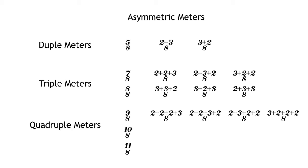Now, if we talk about asymmetric or quadruple meters that use uneven beats, we have even more possibilities. We could have all simple beats and one compound beat, which would be a 2 plus 2 plus 2 plus 3. Add those all together, you get 9/8.